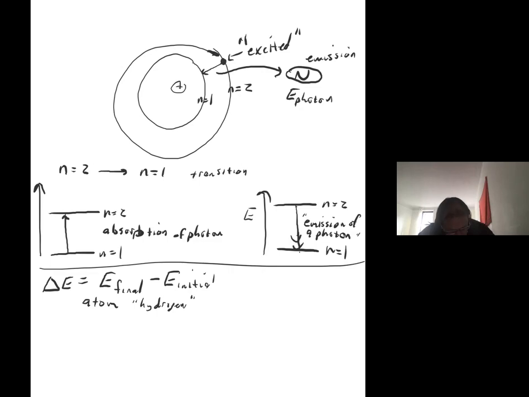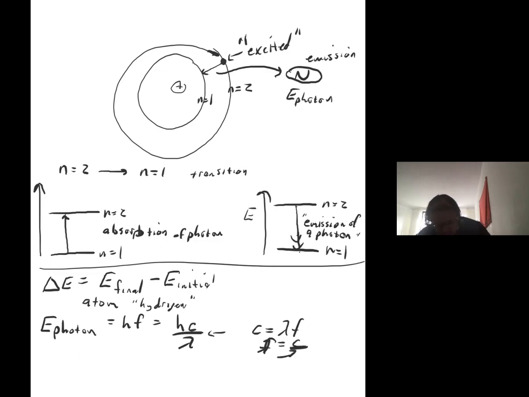And then remember that you've got this E of the photon, which is hf, but it can also be written in terms of lambda. It can also be written as hc over lambda, right? And the reason that that can be done is that c equals lambda times f. So if you just substitute f equals c over lambda, you can put the c over lambda in right here, and you got hc over lambda, and that will work for you too.